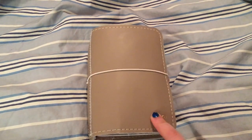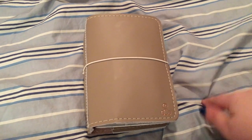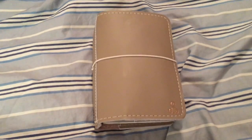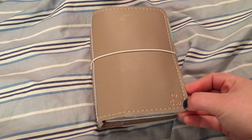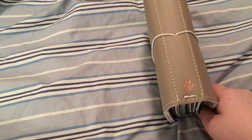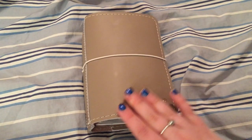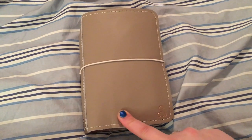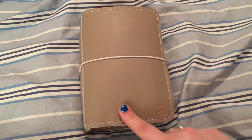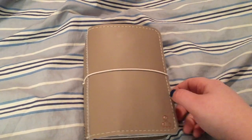This is a number three compact Foxy Fix in the color sugar cookie leather, with a rose gold fancy embossed S on the front and a beautiful little rose gold paw print on the spine. I picked this one because it reminds me of the undercoat of my cat, who I got this year — I thought a planner representing him would be really sweet, and that's why I have the paw print.